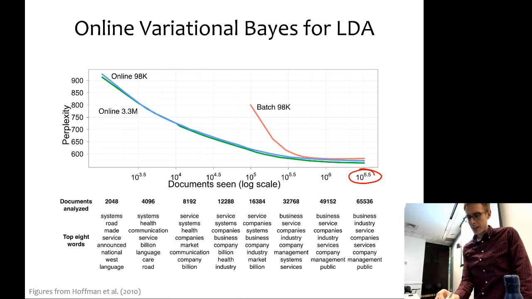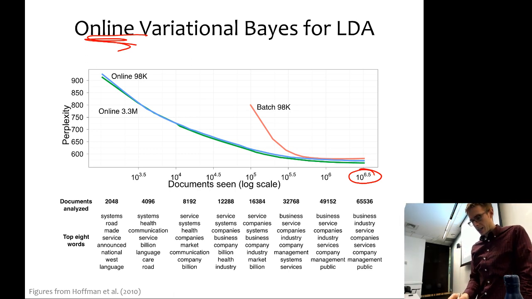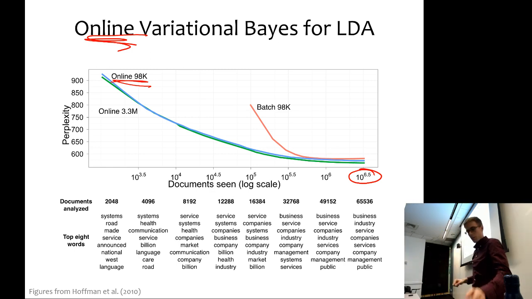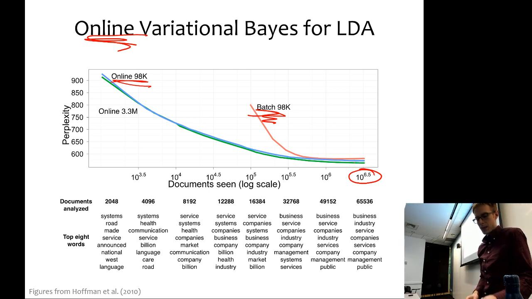And so online variational Bayes is sort of like the stochastic gradient equivalent of gradient descent. Right? So we can take gradient descent and we can make it stochastic or online by taking one example at a time. And you can do the same thing when you're training models like these. And here, what we're seeing is that you can take an online method that is able to get much more progress much more quickly. And in fact, it's able to actually sort of beat out the batch version in the end and actually get lower perplexity.